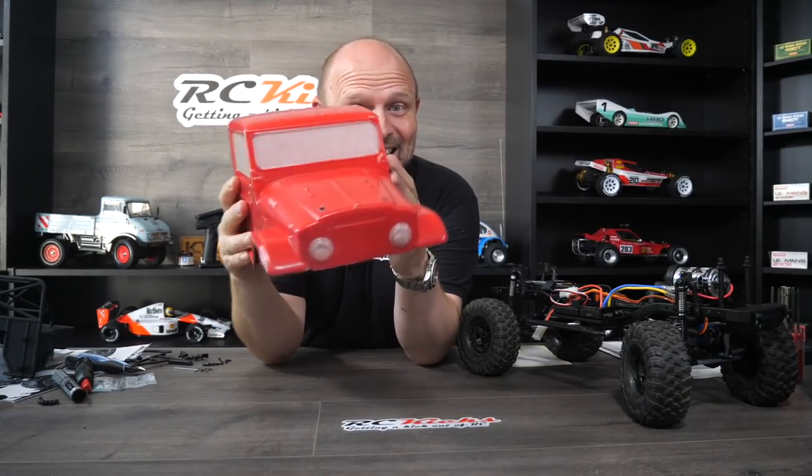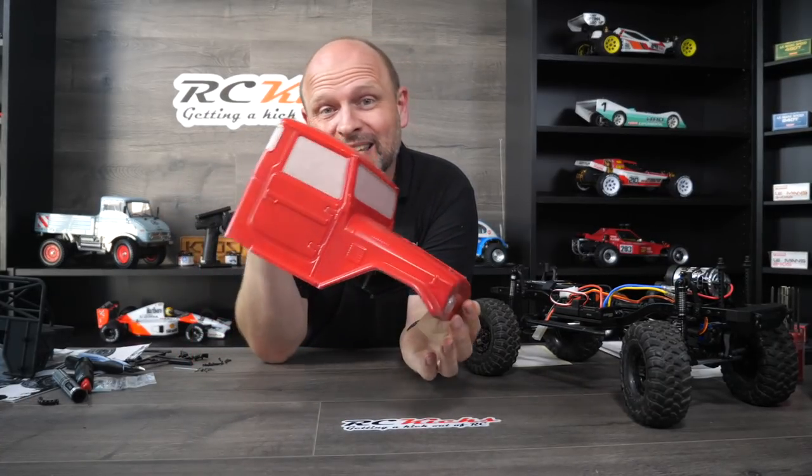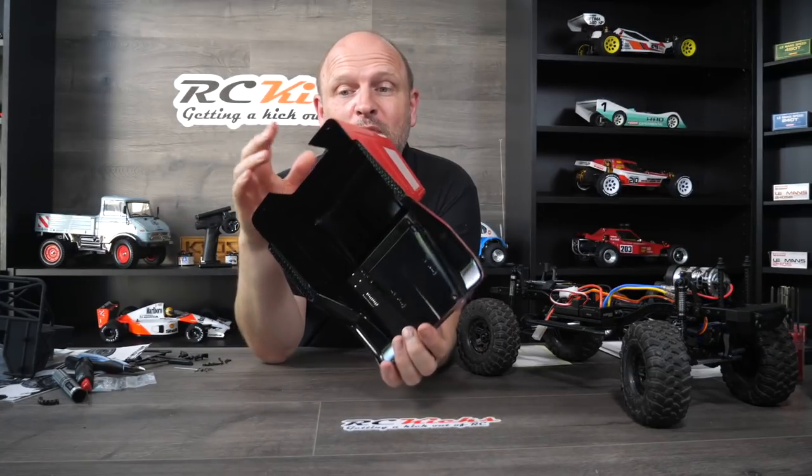All that's left now — I've already cleaned it — is to take it outside and spray it. After an hour or two, I have this. It's now backed in black. I put four layers of red, then two layers of white, and then two layers of black, and it came out okay. I've still got to remove the protective film, so let's do that.